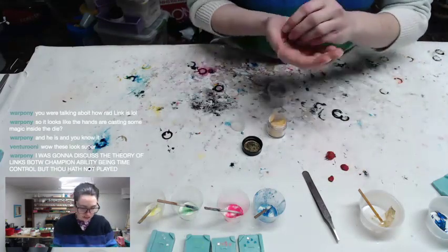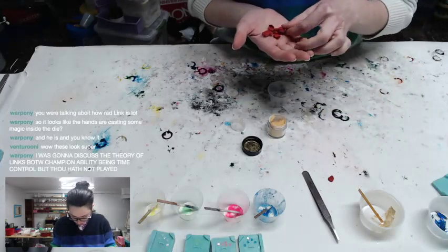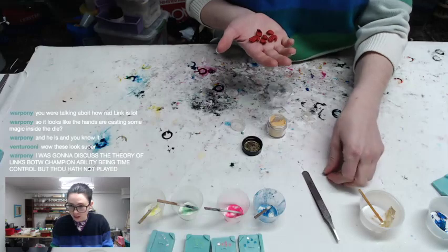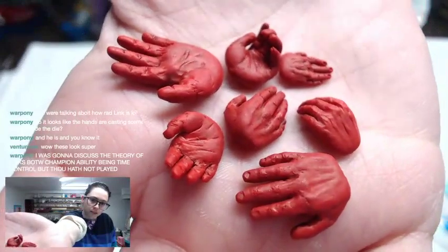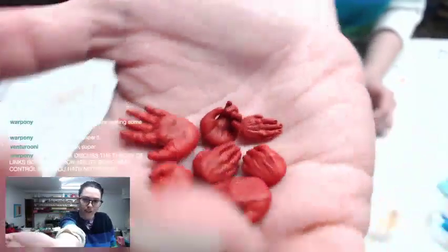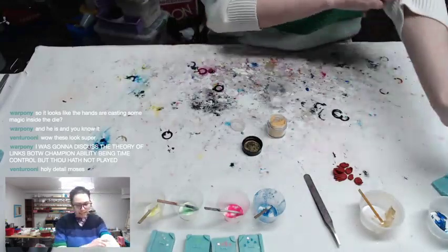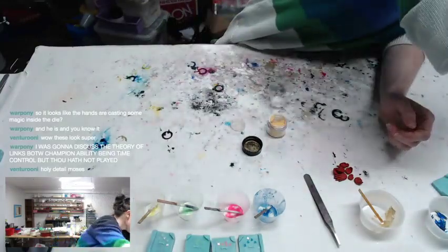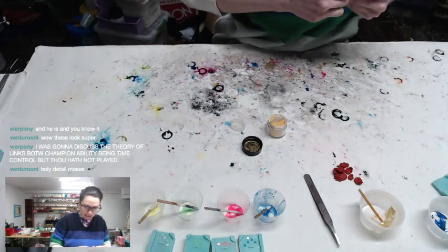Oh, thanks! Here, I'll show you a closer look. It took me a long while to make. Let's see if I can show you. There's all the hands. Yeah, they took a bit to make. Some of them are a little bit better than others, maybe, but yeah, they took a while. But, thank you. That was all polymer clay.